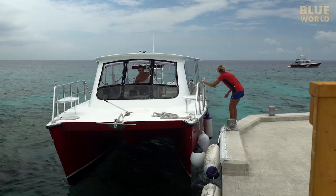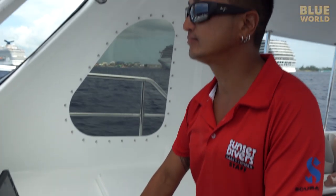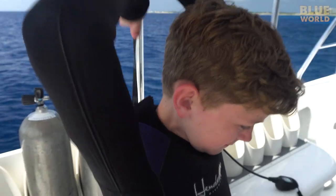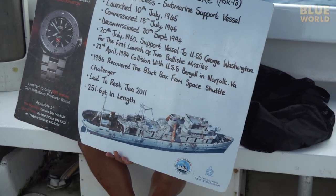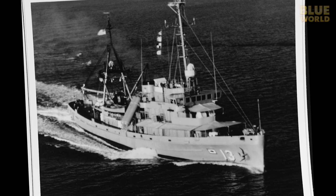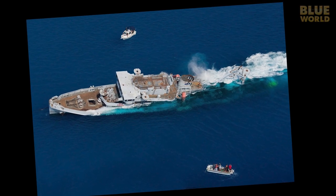But today we're heading out on another adventure. Jasmine and Phil ready the boat for a special dive we've been looking forward to doing. It's a short boat ride to the site, but we have time to set up our gear and get ready. Phil gives us a briefing for our dive on the wreck of the Kittiwake. The USS Kittiwake was a 251-foot-long submarine rescue vessel which served for 50 years in the U.S. Navy, eventually being decommissioned in 1994. In 2011, it was intentionally sunk as an artificial reef on Grand Cayman.